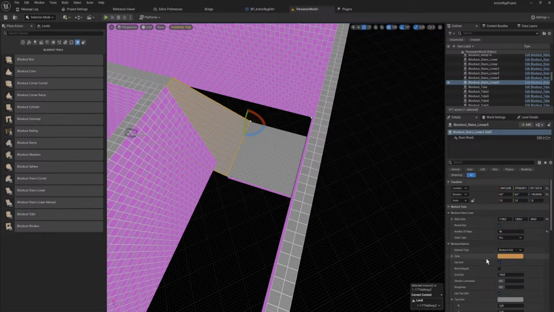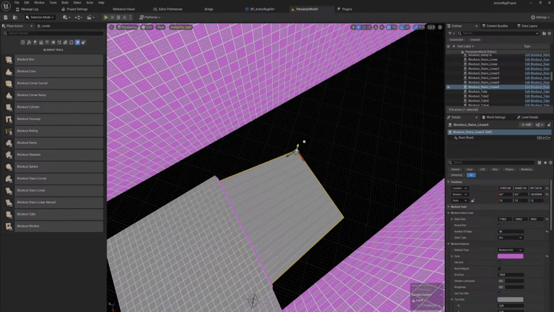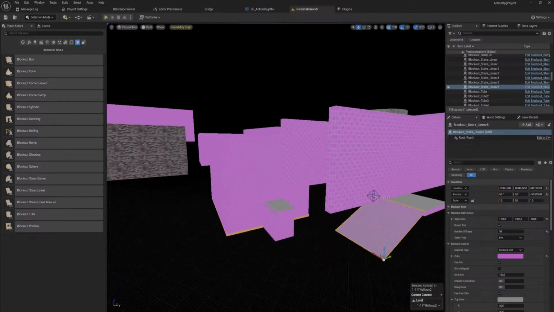Before we start copying this staircase over, let's make it purple. Because everything needs to be purple, even in the block out, for some reason. The color theme of this dungeon sure as hell is purple, but that doesn't mean that purple is the only allowed color.